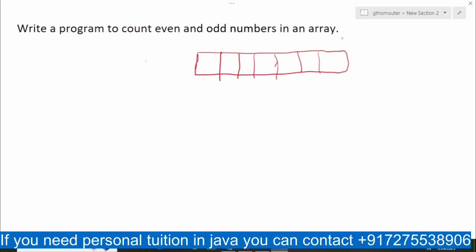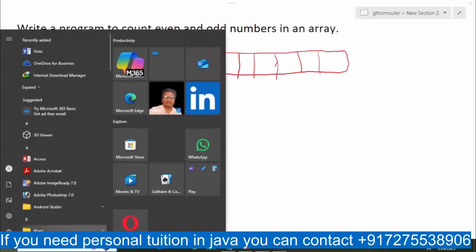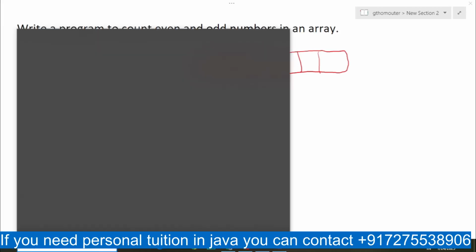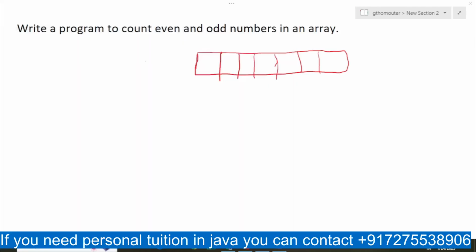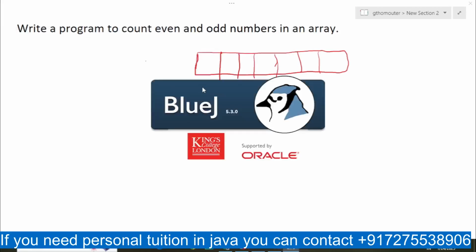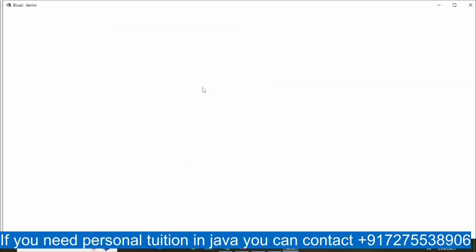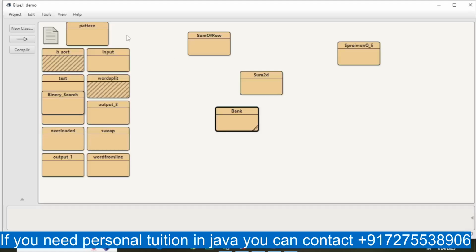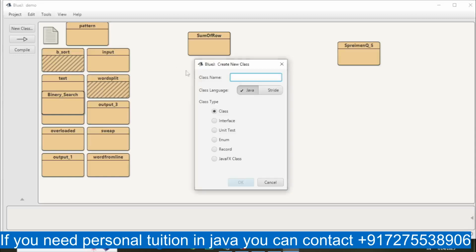Now let's start to code. So I am starting here slowly. Now here I will create a class.